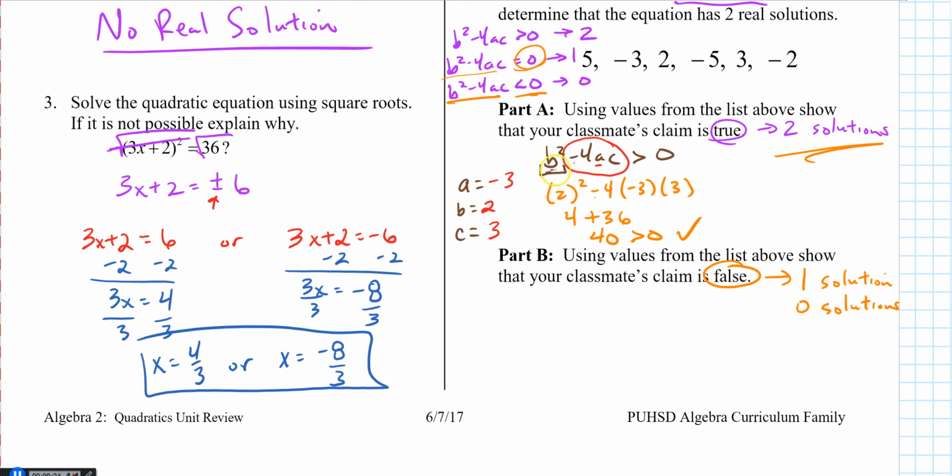So I want a negative value under the square root, or I want a negative value when I subtract those. So b squared minus 4ac. If we look at this, we know that b squared is going to be positive no matter what. And then 4ac could either be positive or negative depending on what I pick. It's negative right now. So what I want to do is pick values of a and c that make sure that this 4ac has a larger value than b squared, so that when I subtract, I get a negative answer.